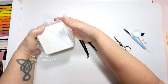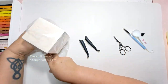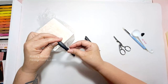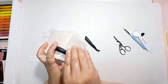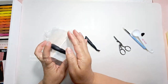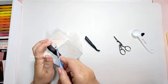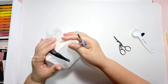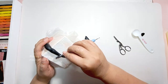And I'm going to do the rest of this on top of this wooden block wrapped in a plastic bag because since we're going to have to be working on it a lot, I want to make sure it won't move. I can adjust the placement of all the pieces and it won't stick to anything while I'm working on it. It just makes it easier to work on this piece. If you have any other kind of material, it will work just as well. We just need something that we can place our piece on so we're not going to be handling it throughout this process.